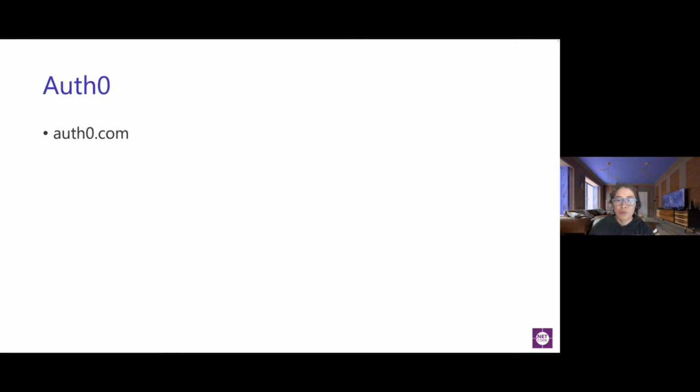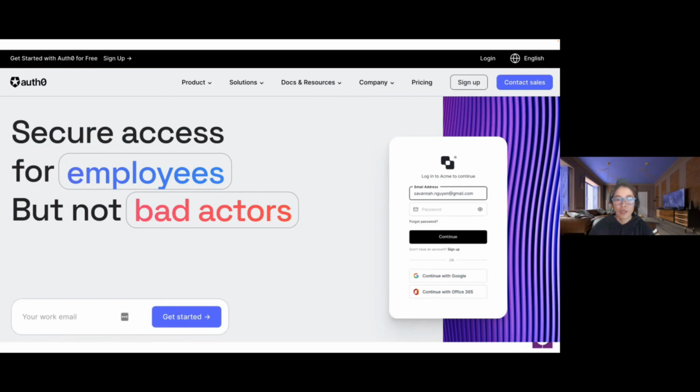Yeah. And last on my list is Auth0. Auth0 is also a cloud service, and for me, it's an easy to implement, adaptable authentication and authorization platform. And here I always hear the DX of using Auth0 is superior to other platforms.